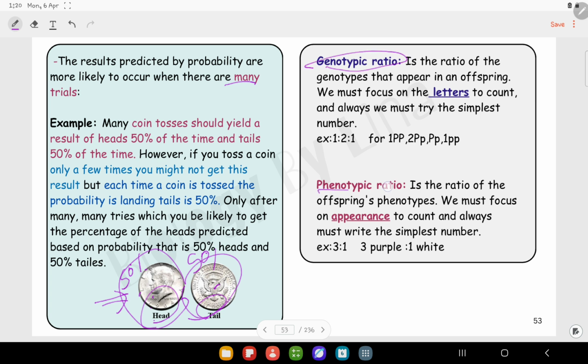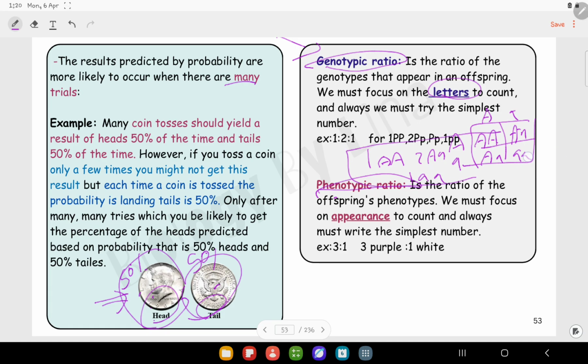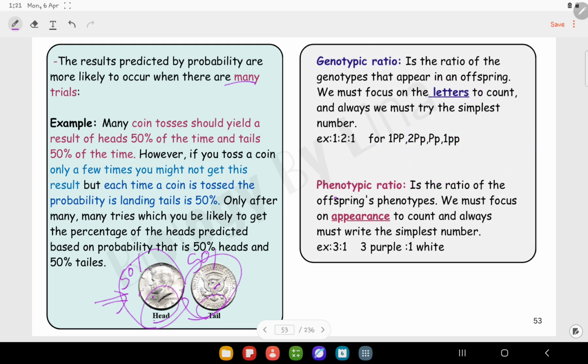What you mean by genotypic ratio and phenotypic ratio, which most questions ask about, is you put the letters of the offspring that you get in a ratio. For example, if you cross a capital A small a with a capital A small a, one of them will be capital A capital A, two of them will be capital A small a, and one of them will be small a small a. So this is the genotypic ratio. You should focus on the different types of letters that you have and put them in a ratio. Or we can say 25% capital A capital A, 50% capital A small a, and 25% small a small a. This is the genotypic ratio. You should focus on the letters only.